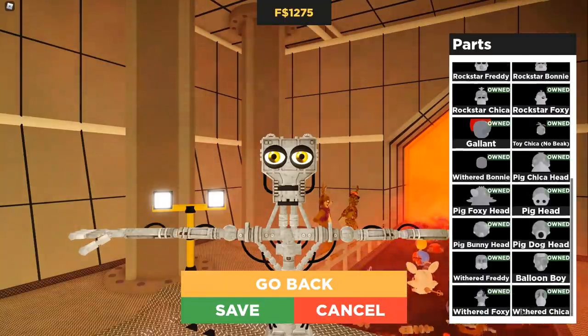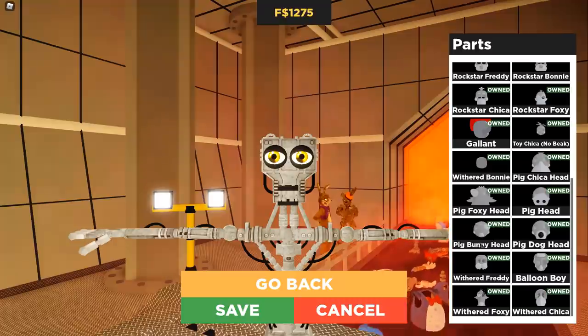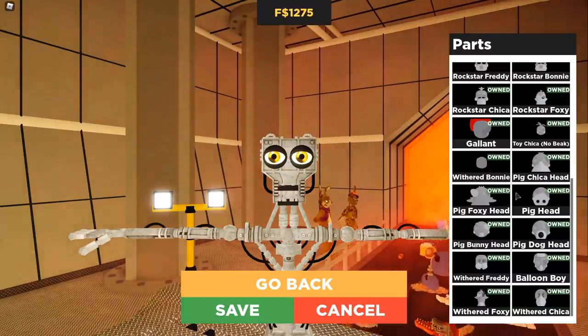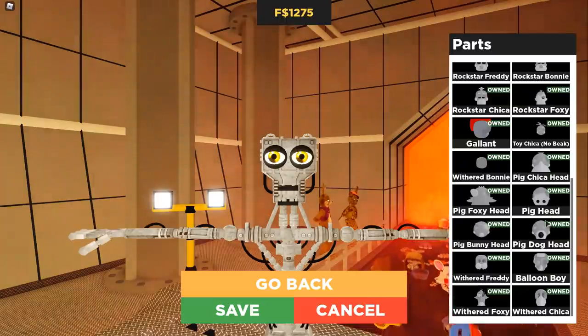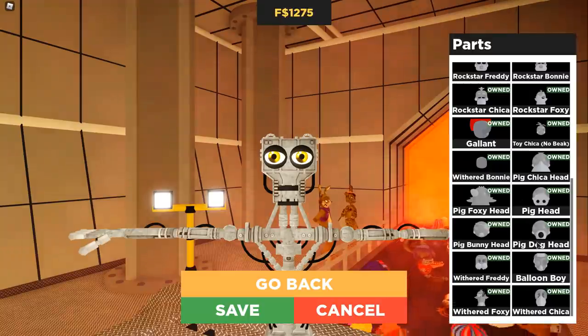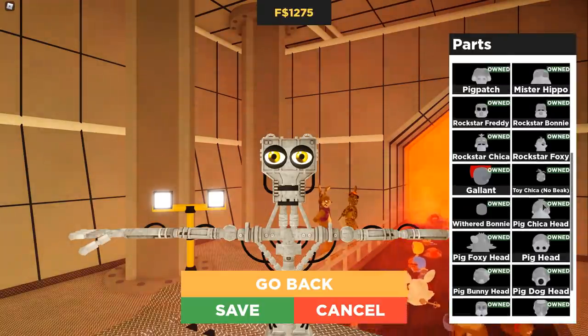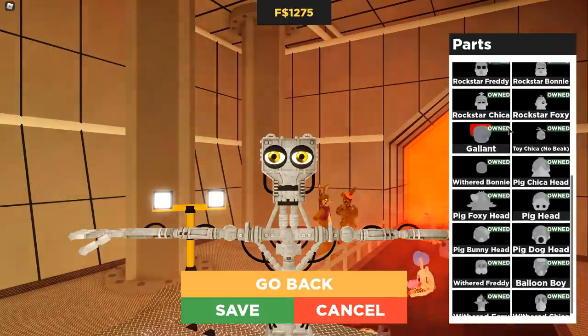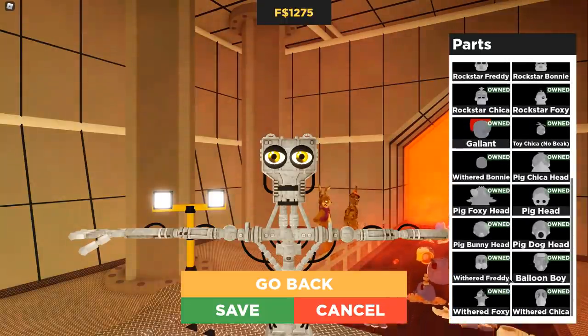Wait a second. I know. Look at all these. Pig Buddy Head. This can only mean one thing. You can make Freggy in Ultimate Roleplay now? I gotta do it. I don't have a choice here, okay? I gotta do it. Again, I don't know what exactly is new.